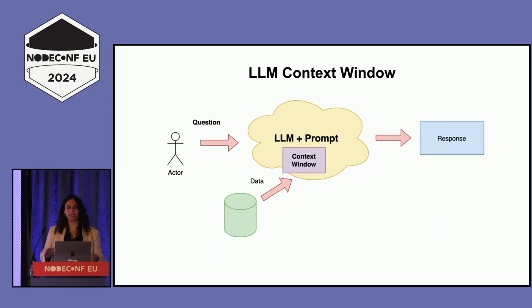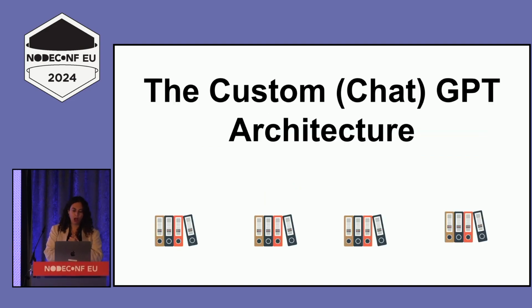And the last thing we're going to talk about is the context window. If I'm asking a question, I can give data to the LLM that is related to the question, and the LLM would consider that in the response. Okay, we've talked about a lot of theory, some kind of a crash course. So now let's talk about the architecture.